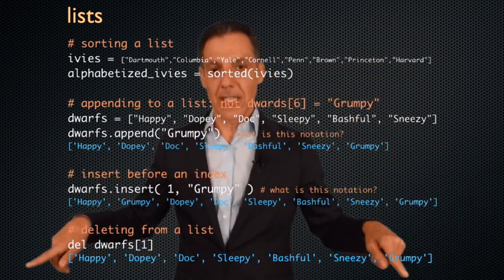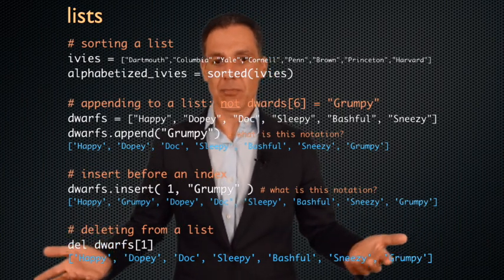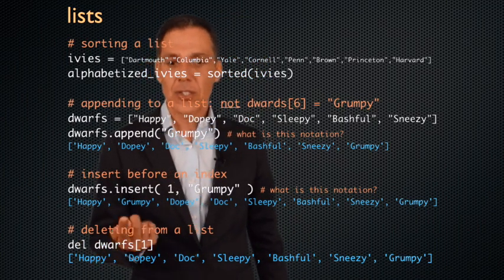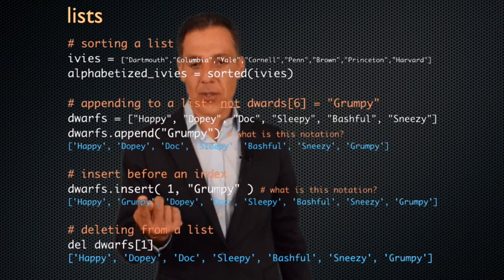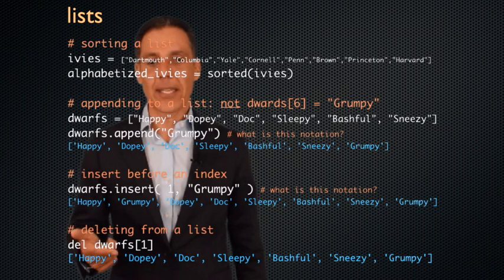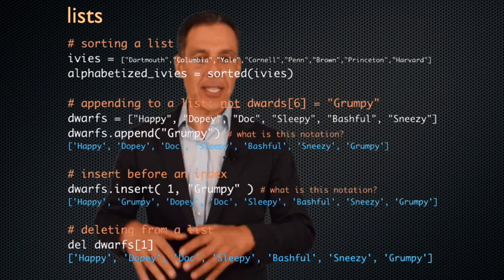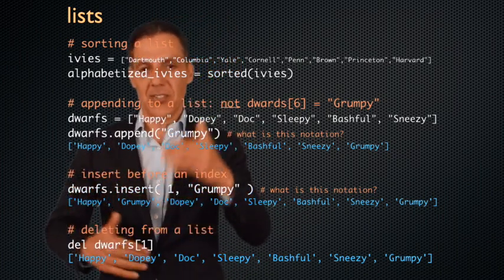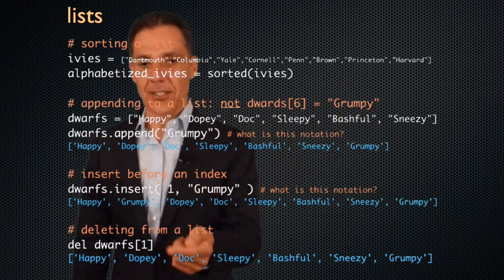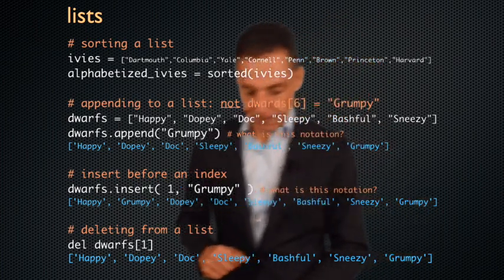And the last thing is, how do I take something out of a list? Okay, I can't say dwarf sub 1 equals an empty list. That'll just put an empty list in there. So you just say del, D-E-L, dwarf sub 1, and it will delete what was in the 1 position. Now, I find this a little annoying in Python that the syntax is different. Why isn't this dwarves.delete of 1? It's a syntactic sugar thing, and you just sort of have to get used to these slight inconsistencies in the syntax. So appending and inserting, doing things like sorting, and deleting elements of the list are going to come in really handy as we start to manipulate data.